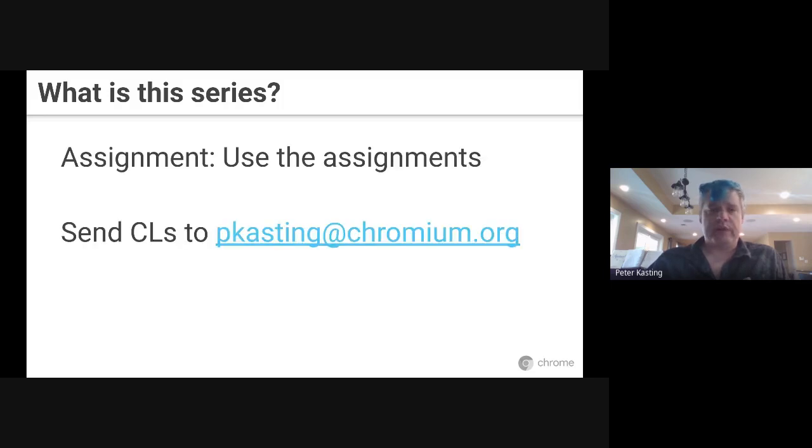But most importantly, there are assignments at the end of the talk, and I do recommend that people do these. They're pretty trivial. They're like cleanup level type stuff, and it's just designed to review a few parts of what we went over and put things into practice. It's definitely easier to learn something when you actually go do it instead of when you just have it go in one ear and then out the other and then have the rest of your day. You're welcome to send any CLs for this stuff to me. I will review it, or to an appropriate owner in question.